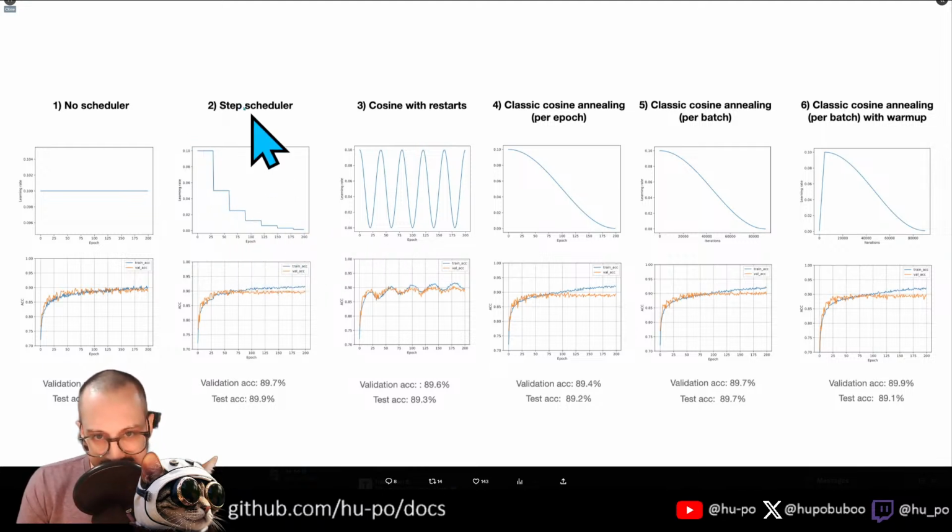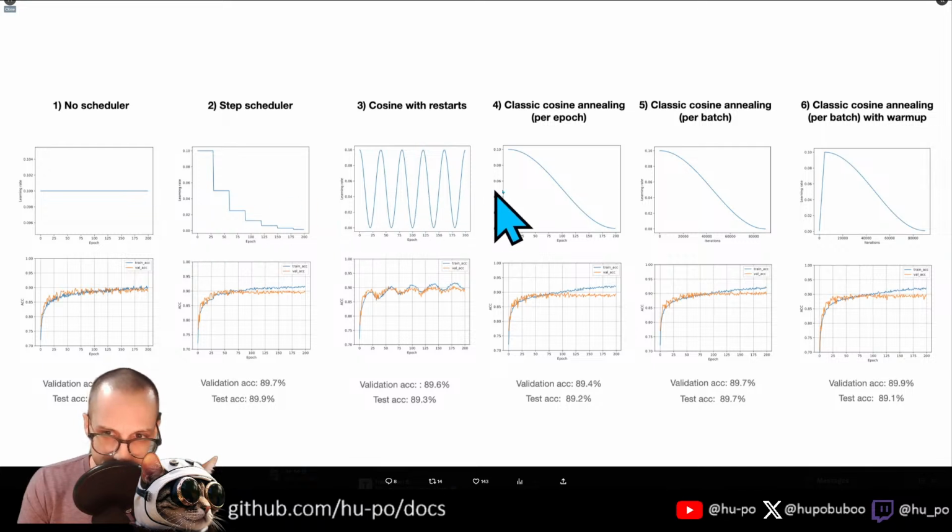But now we're starting to see the issue with these schedulers. And the issue with this is that you're choosing this 25 epochs basically arbitrarily. Like there's no magic rule that is telling you, okay, at 25 epochs, you switch from a learning rate of 0.1 to a learning rate of 0.5. You're just kind of picking that randomly.